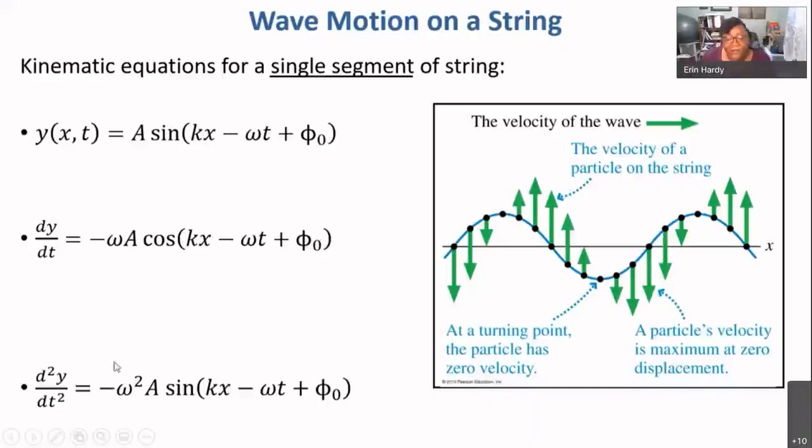Take one more derivative and we're going to end up with an acceleration function. So negative omega squared times a sine, everything inside the parentheses stays the same, where our additional omega comes from the fact that the t in our velocity function is also multiplied by an omega, and the derivative of cosine is sine. So the negative sign is not canceled out when we're going from the velocity function to the acceleration function.